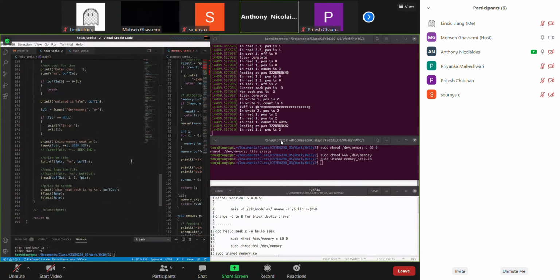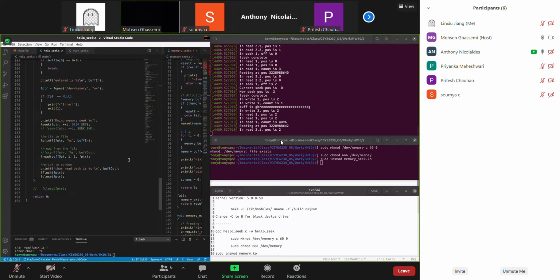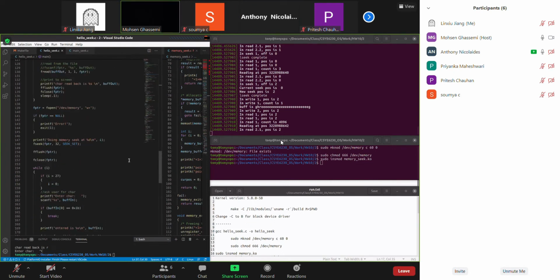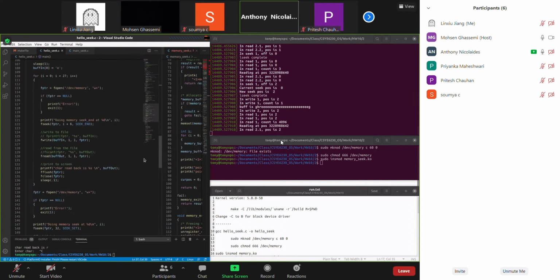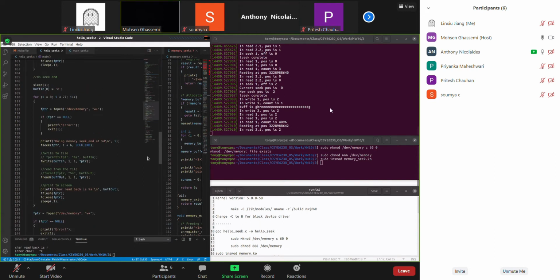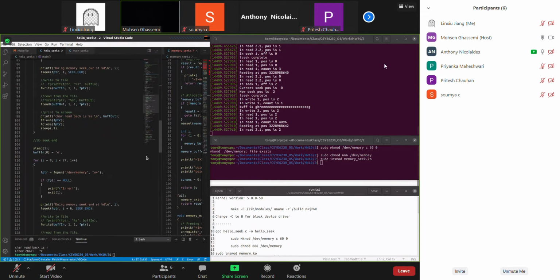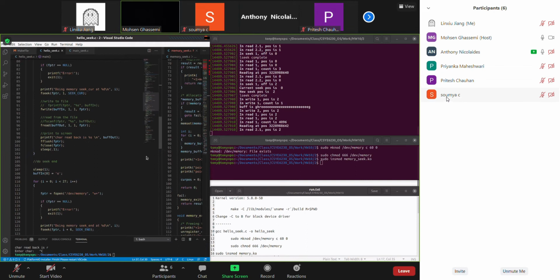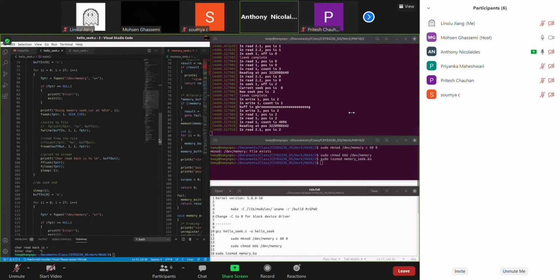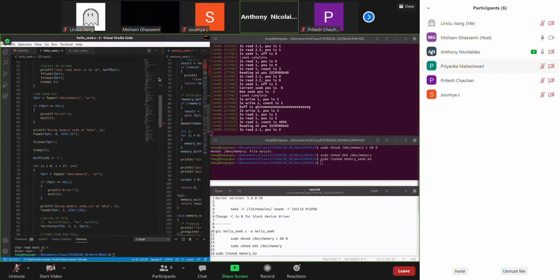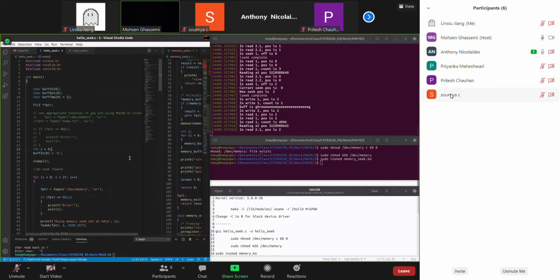Which part do you want to see? Go down, please. Could you go down? This is the bottom of it. Yeah, go up. You want me to go to the top? Just go up a little. Let me see a few things. Could you go up? To the top? Yeah, actually go to the top. Okay, could you go down?